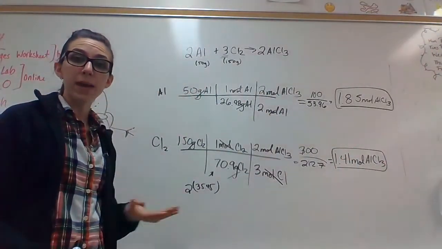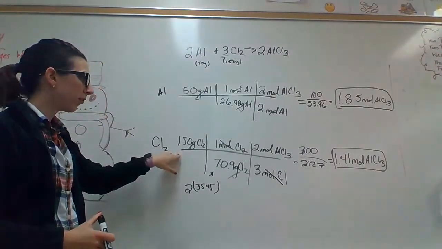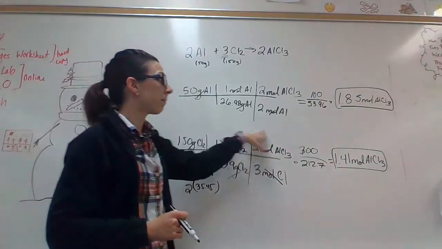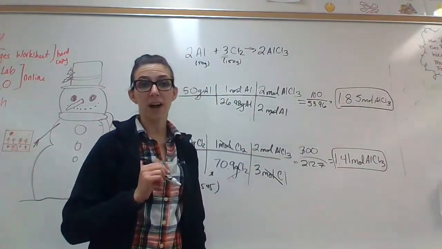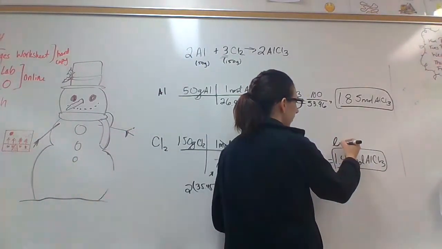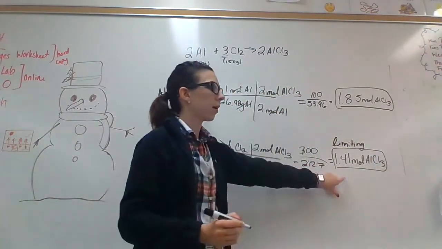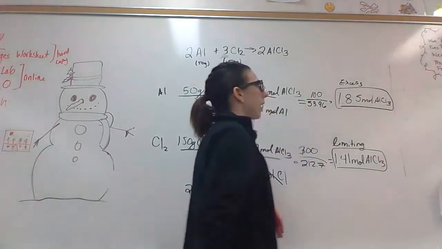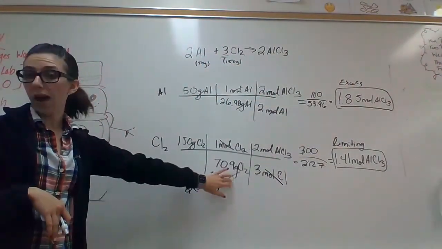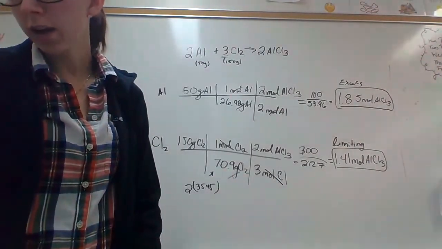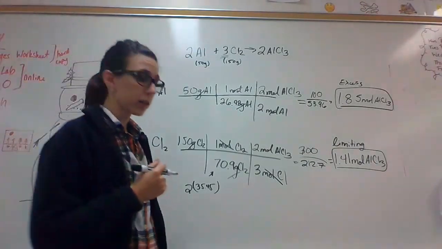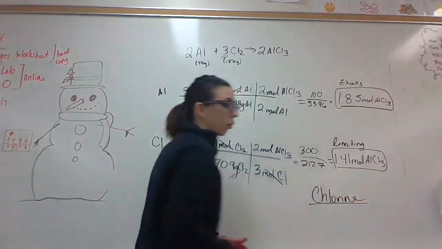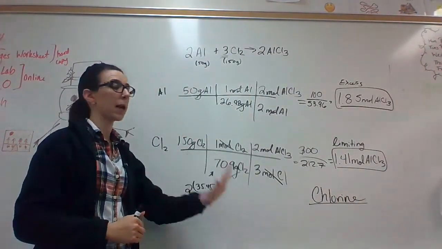So which one limits how much product can be made? If you have 150 grams of chlorine, it can make 1.41 moles of aluminum chloride. If you have 50 grams of aluminum, that can make 1.85 moles of aluminum chloride. So your limiting reactant is chlorine, because chlorine says you can only make 1.41 moles. Your excess is aluminum — you have more aluminum than you need if you don't have enough chlorine. So the answer you put in your box is chlorine — chlorine is what is limiting in this chemical reaction.